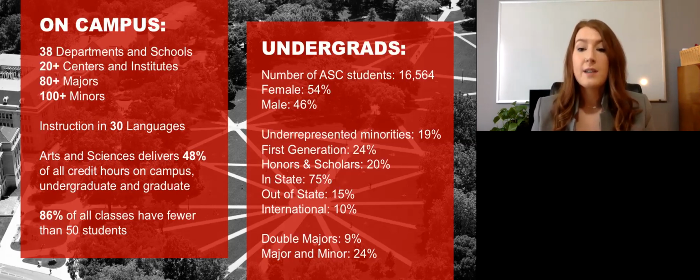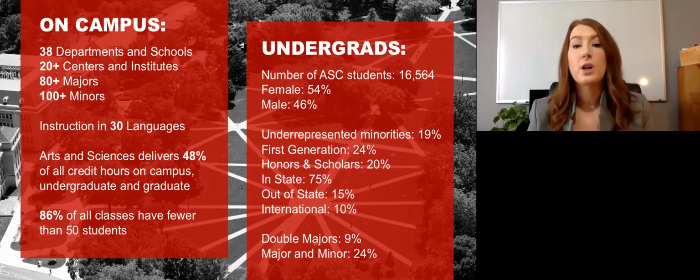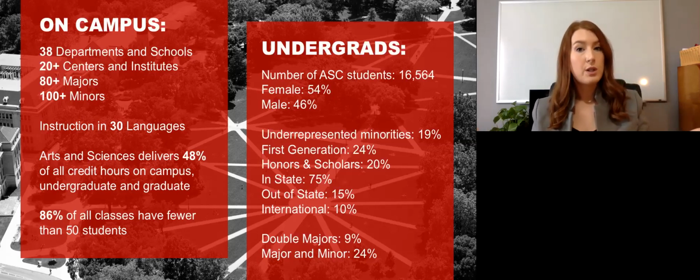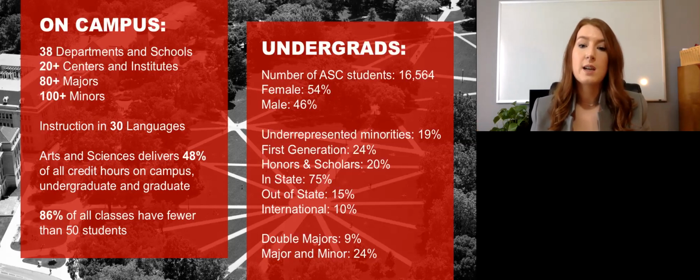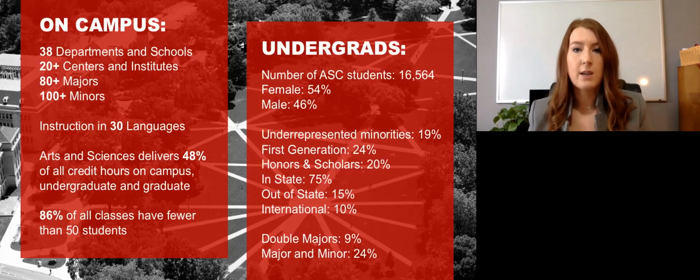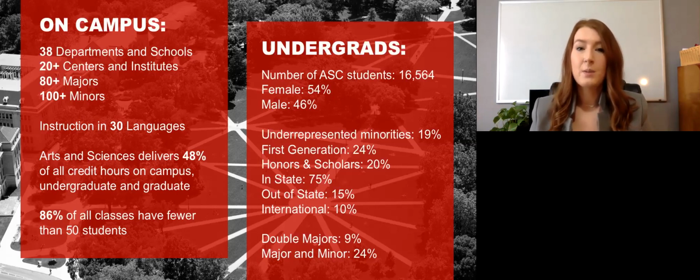We do have 9% of our students choose to double major. So having such a large college with different things that you can study means that you have more flexibility in doing a double major. So that's 1 degree, 2 majors on it. You get a little bit more leeway in your general education and things of that nature. You do also have the option to dual degree, which is 2 bachelor's level degrees from different colleges, but you have to fulfill the entire program requirements. So it's going to take you more time to get through those. So it is a little bit of an advantage in the College of Arts and Sciences.